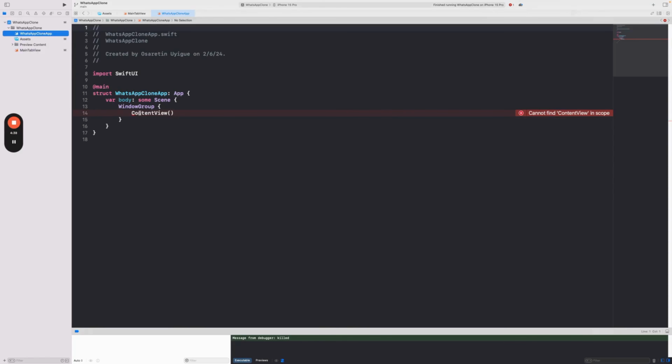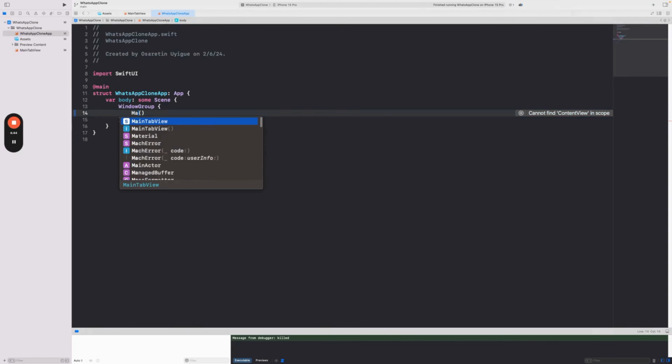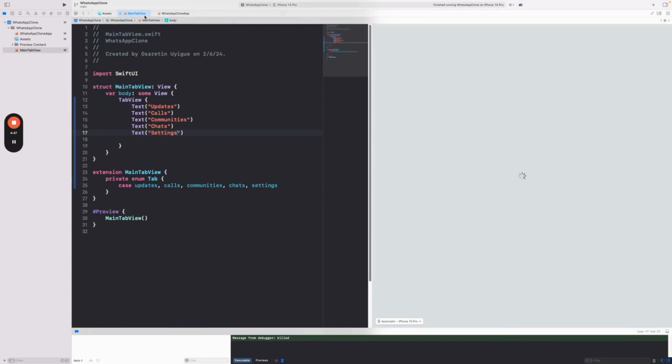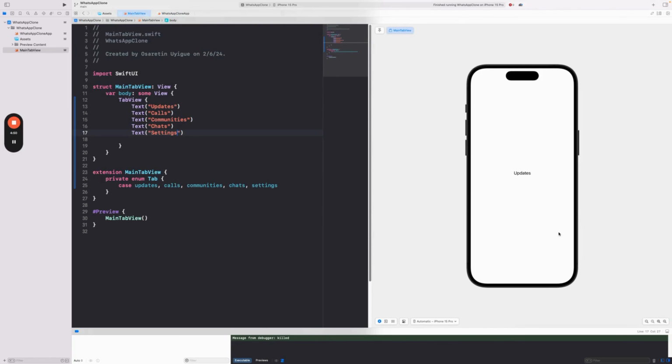And in this situation, it's yelling at me because ContentView no longer exists, because we just deleted it, of course. So I'm going to just paste in the MainTabView here, which is what I want anyways. And then I'm going to resume my preview. And looks like we are good to go. Now, the bottom tab bar exists here. It's just not visible yet, and we'll fix that in just a minute. But if you click on these imaginary bottom tab items, you can see it changing.